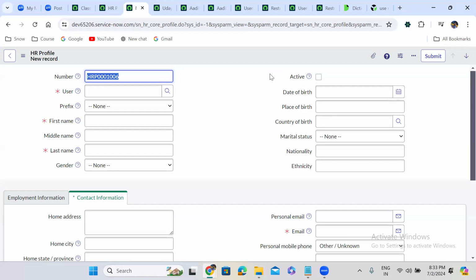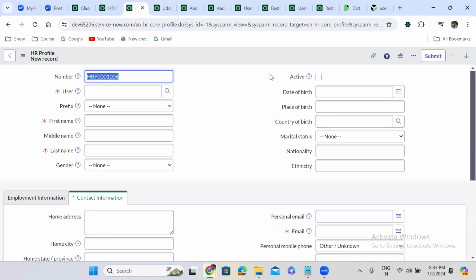Whatever concepts we are explaining here, all are useful in every application because every application is built using tables. Without tables, there is no concept in ServiceNow. Even HRSD is also built from tables only. Now you understand, right? Even if you go to CSM, customer service management is also built using tables only. They'll create a table in customer service management. They'll design the form.